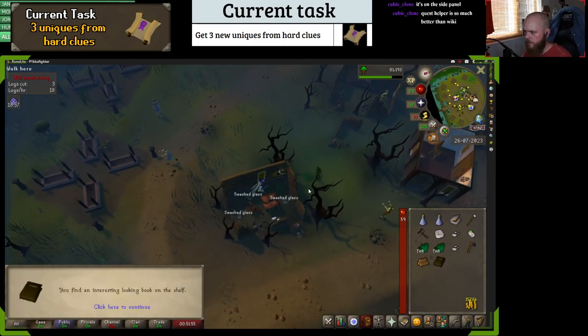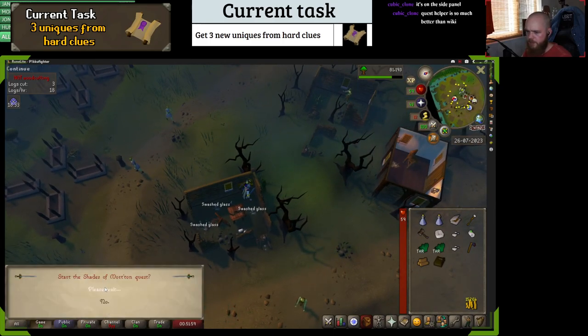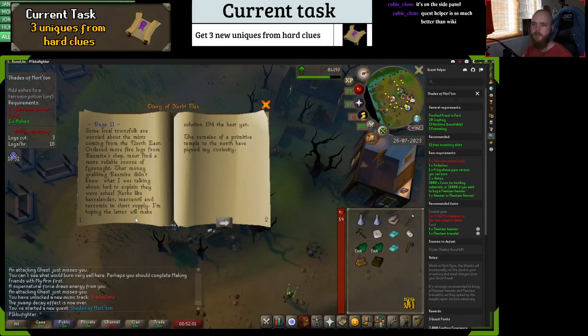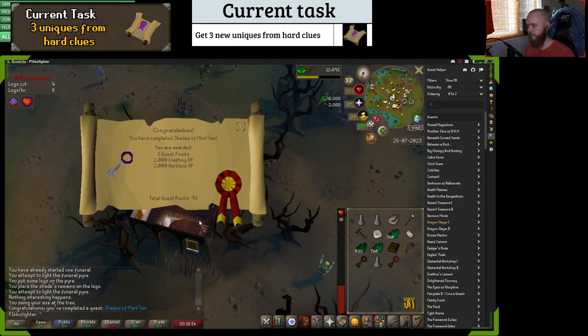This shelf I need to search? Read diary. Not a shades mortar, yes. There we go. Great, well done my friend. And there it is, Shades of Mortton completed.